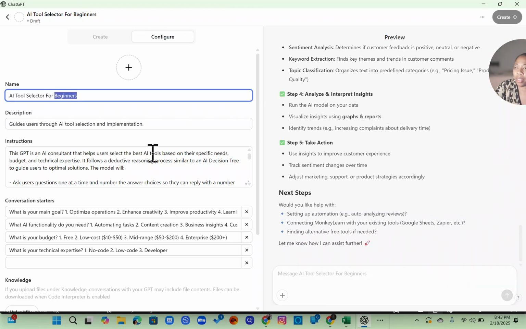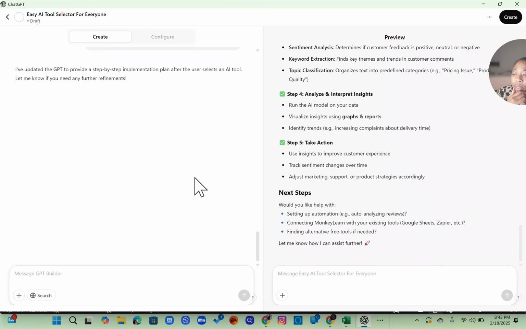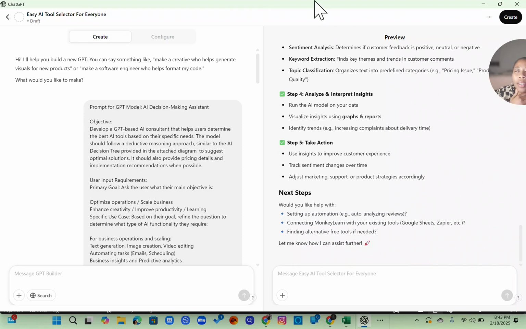No, this could be for anybody. Let's do it for everyone. Oh, you know what we could put in the front? Easy AI tool selector for everyone. Guides users through AI tool selections and implementation. And then these are the instructions. So everything is there. We're out of configure. We're into create. We are kind of done with this. So let's see if we can save it down.